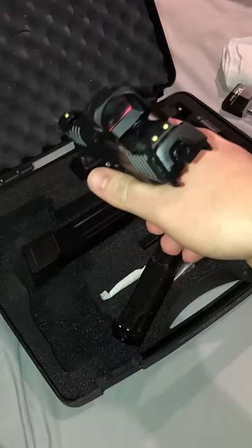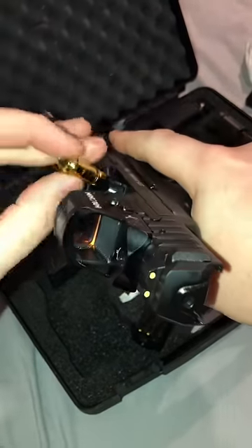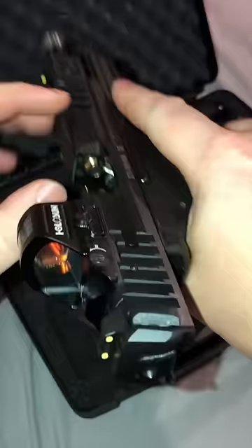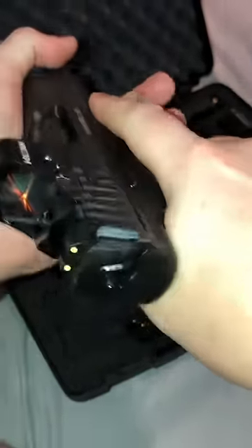Installation of the laser cartridge into the chamber is super easy. I do recommend a little bit of oil on the o-rings if you have a dry chamber. This also has the added benefit of ensuring that no live ammunition can get in there, since this does not have any kind of groove on it for your extractor.